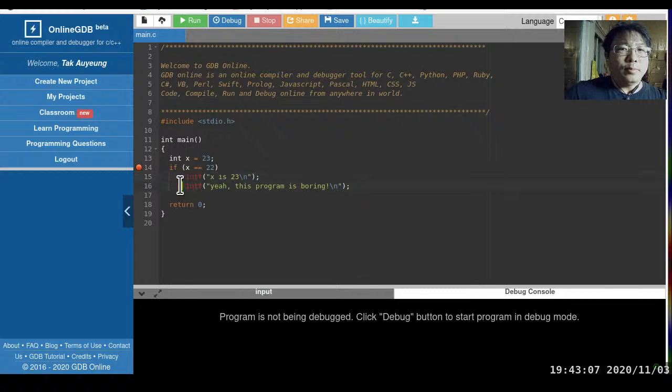Which means by the time it gets to this particular printf statement, the compiler says this has absolutely nothing to do with the conditional statement that I have already parsed and finished. This is after the conditional statement. So in other words, it is as if this printf statement is actually indented like this. If I want the indentation to reflect the nesting of the code, this would be correct.